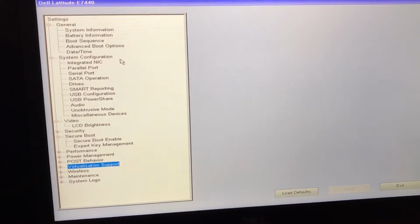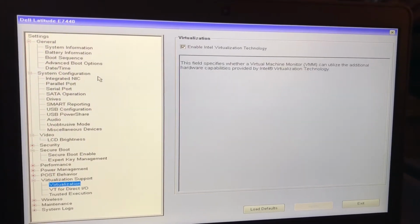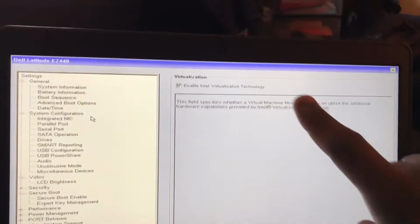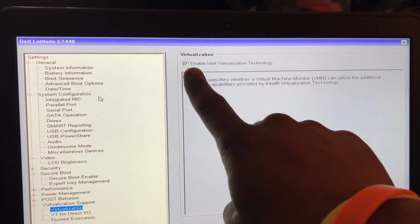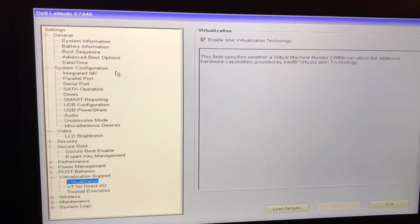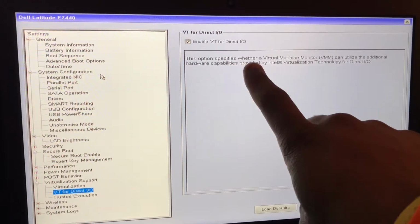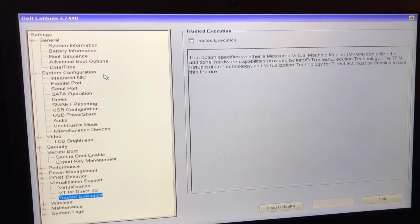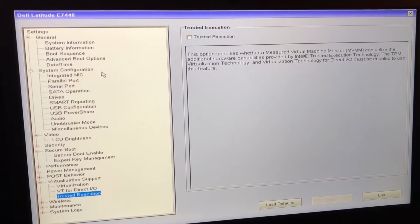to virtualization support. That's at the bottom. Click enter. Go down to virtualization. We want this box to be checked off. We want virtualization to be checked off. That's going to allow us to run. Enable VT. We want that to be checked off too. And we don't want trusted execution to be checked off.